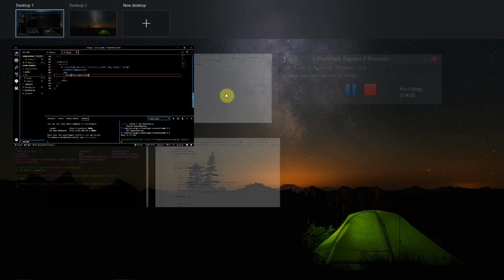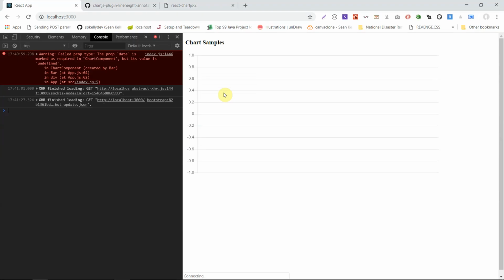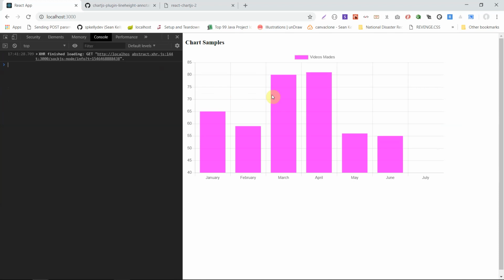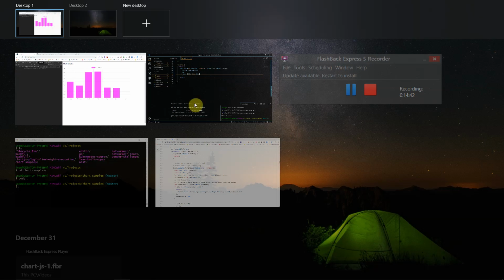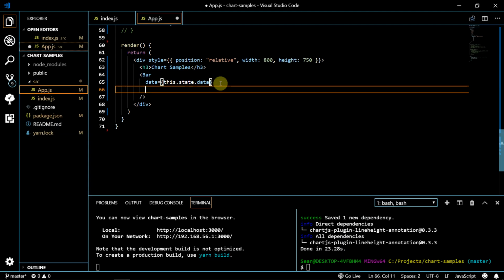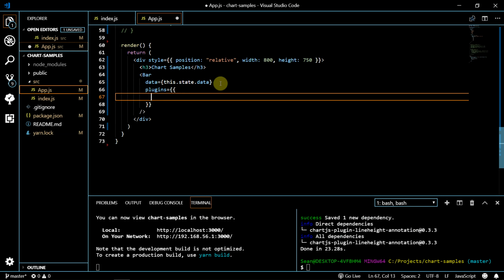And we're not really going to be messing with the options here because we could, and we could certainly have fun with it, but really the point of this video is going to be to make our own custom plugin. So how do we do that, right? Let's make our own custom plugin. So we'll do plugins as a prop. Plugins. This is going to be an object.